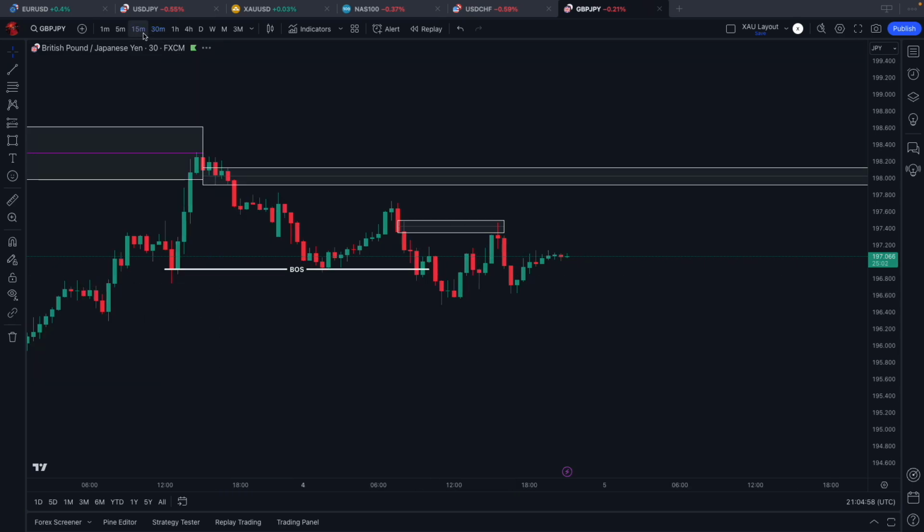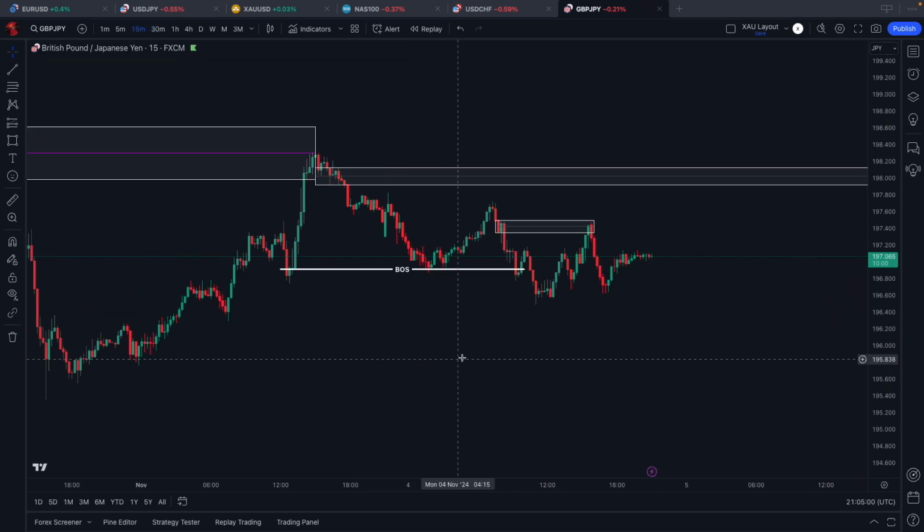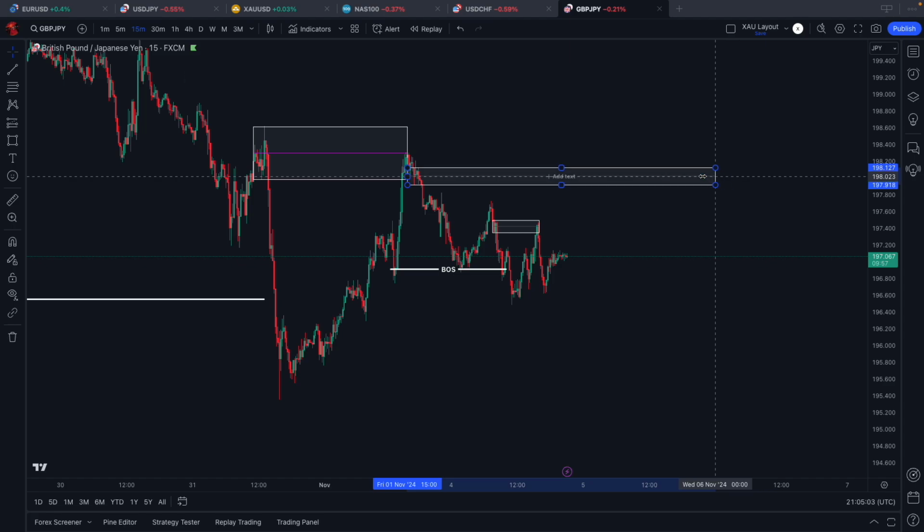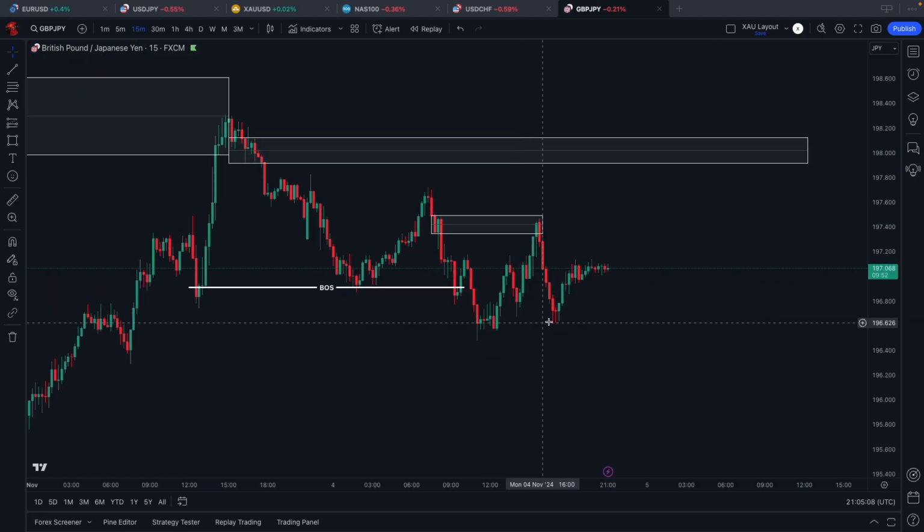We can see here, if we go down to the 15 minutes now, so we're really going down on time frames, just going to neaten this up a little bit for us. You can see here that price has broken structure to the downside. This may be seen as a liquidity sweep to some people. I would consider this a break of structure. After price has traded into this area here, we have then had a break of structure to the downside. We have then had price trade beneath the last low that created the highest high. So that could be the 3rd break of structure.